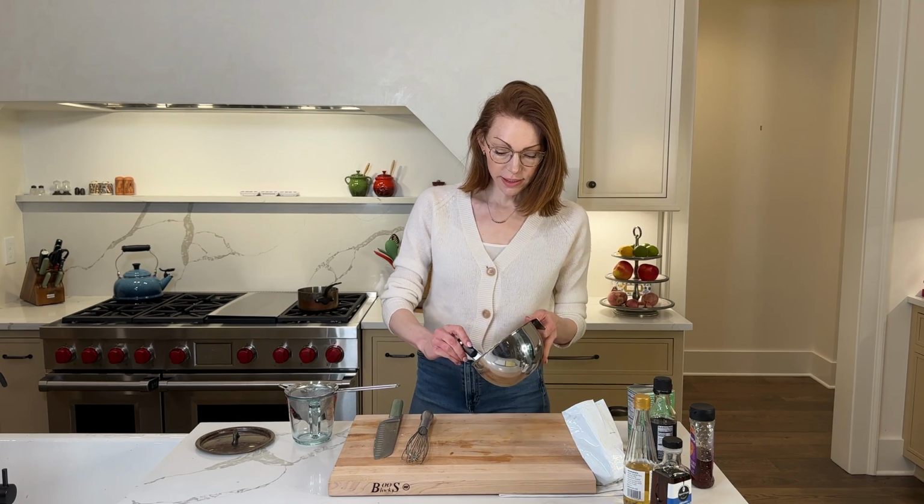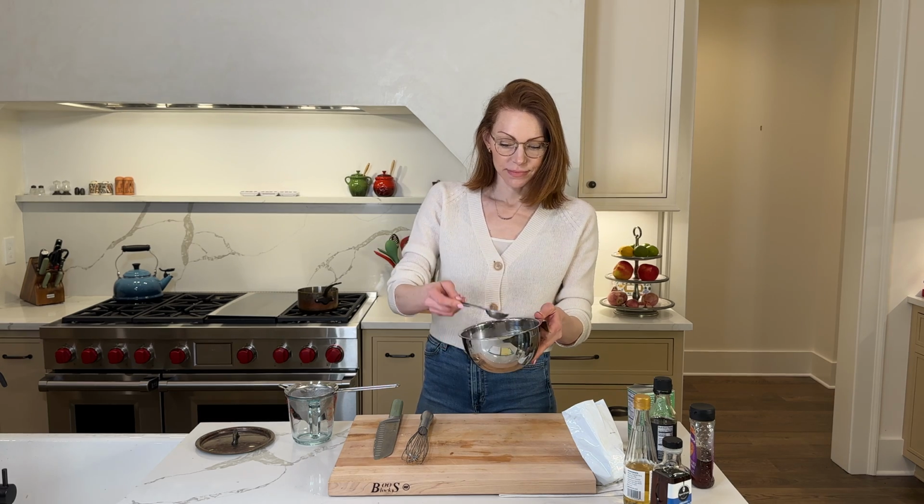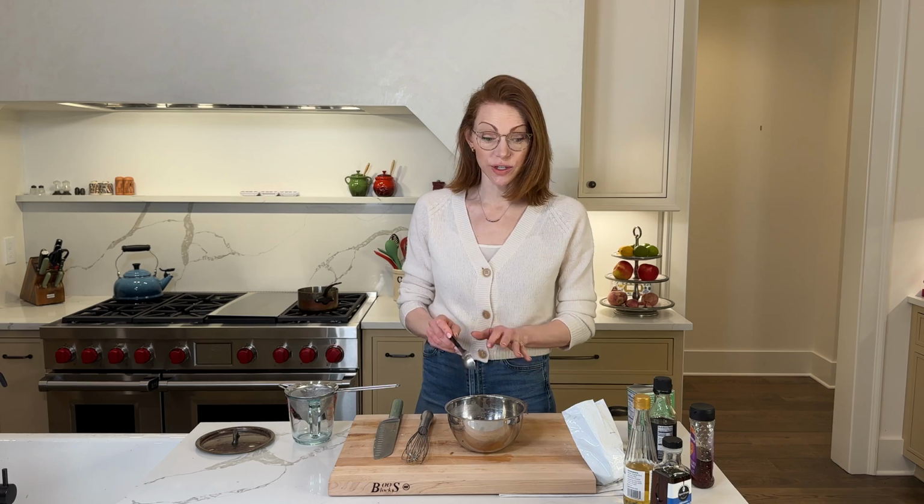So this consistency, it's almost like the consistency of almond milk. This is really thin, but it's a game changer in your sauces.